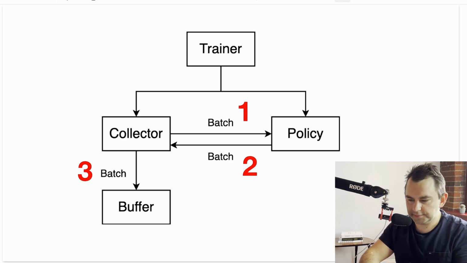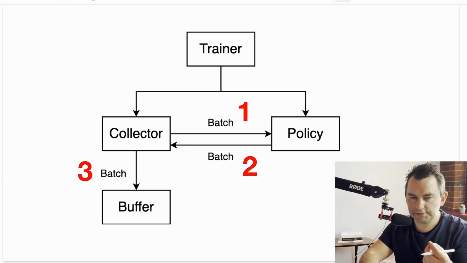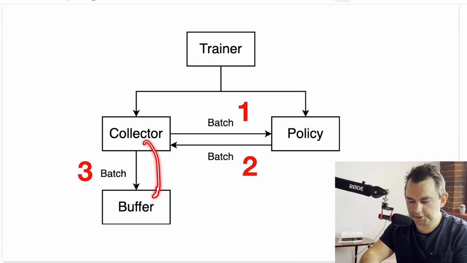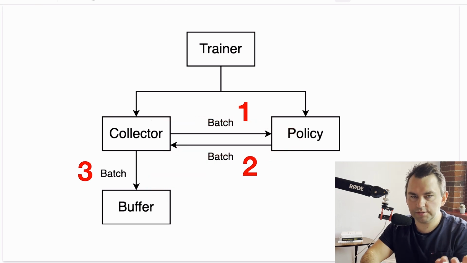Batch is a special concept in Tianshou framework that represents some batch of data, and it's usually collected by interacting with the environment. So first, batch is used to pass the state into the policy, as you can see right here. The collector is something that interacts with the environment and collects some experience. Policy returns its decision as a batch with some special keys like act, for example, for action. And lastly, the collector stores the collected information as a batch in the replay buffer. So as you can see, batch is used throughout the framework to pass data around from component to component.